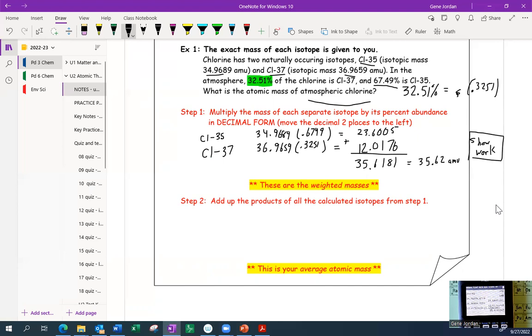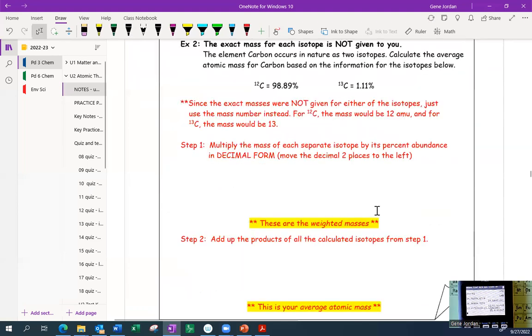All right, this adds up the products, which I just did right there. That's my average atomic mass. Well, because it's addition, actually, you don't have to round it. It should be 35.6181 AMU, because these are each out to the same decimal place, so these are fine. This is your average atomic mass. If you get that exact, you're fine.